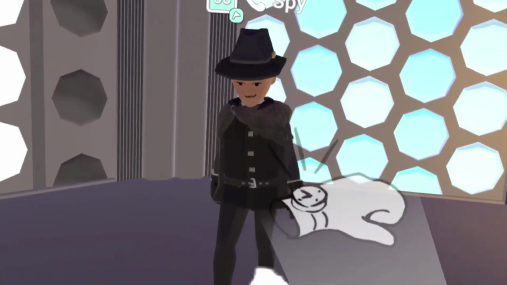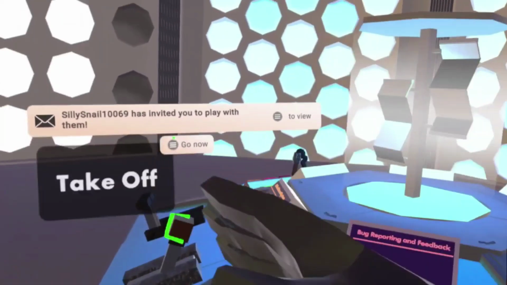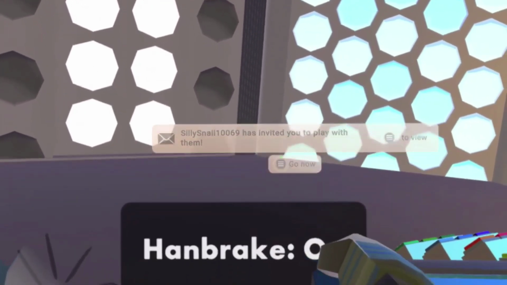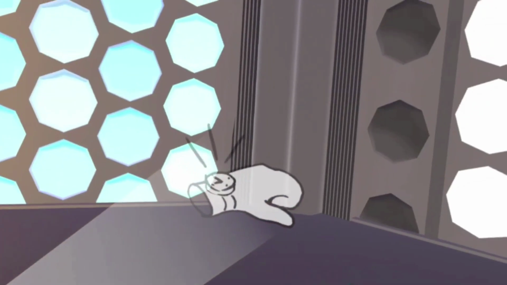Let me turn the handbrake. Wait, is that off or on? That's on. Unlock the door, open it, and let's go. Gallifrey.